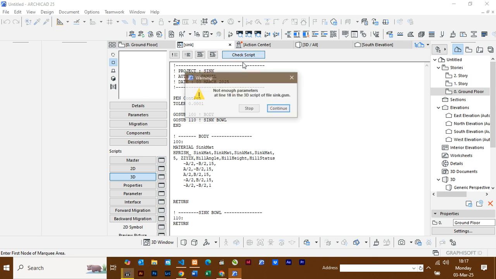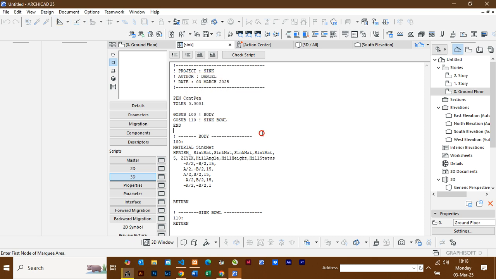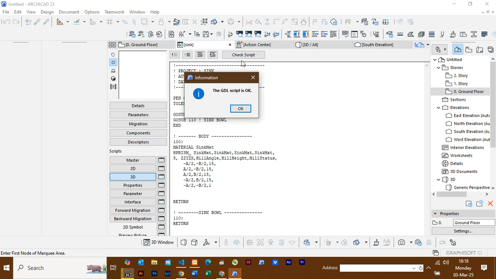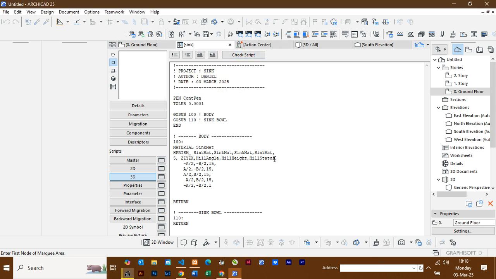Let's check whether we have an error. Not enough parameters. Let me cross check whether, oh, maybe I've left this because it should be, yes, it's okay. We had omitted the comma here. Let's see. If you notice, we have an edging here. You can see it has a softer edging at the edge. I'll show you once we finish the project.